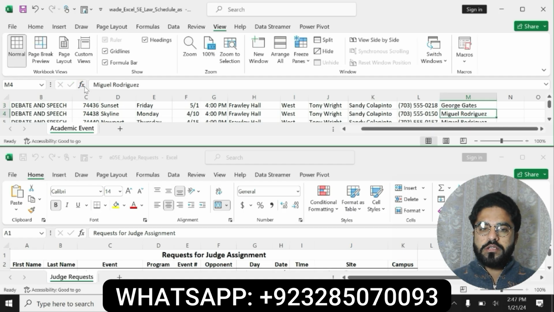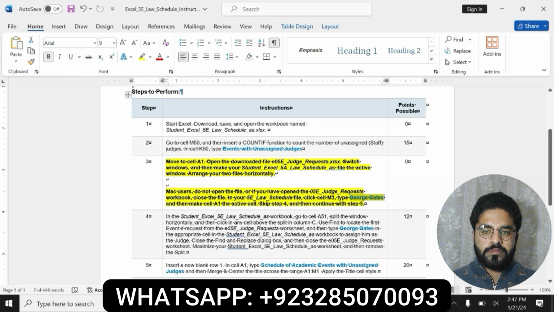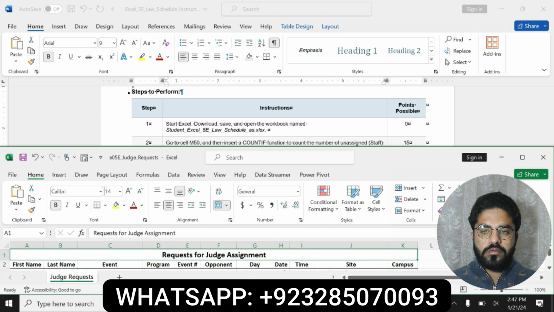You will have to replace this George Gates. In cell M3, I have typed this text, George Gates, and then make cell A1 the active cell and skip step 4 and then continue.